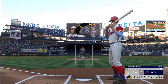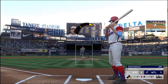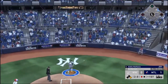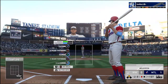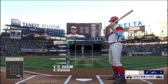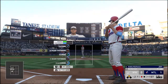So now it'll be the 4-hole hitter, Eddie Matthews. 1 in, 1 out, and 1 on here in the inning. 1 ball, no strikes to count. And this one's in the dirt. And forget about the double play now as he'll move up to second here on the wild pitch. Too far out in front that time. He can't keep it fair.